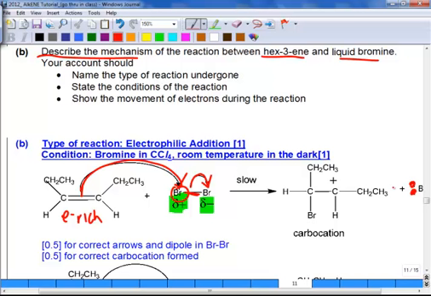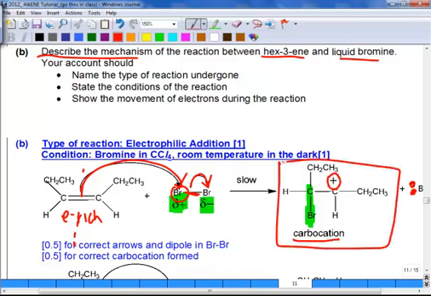Over here, does it matter which side you put the Br on? No, right? Because it's symmetrical. So I will just put it on the first carbon. If I put it on the first carbon, the other carbon will get a plus, correct? And you call this a carbocation. This is an intermediate, right? Intermediate must always be used up in the second step.